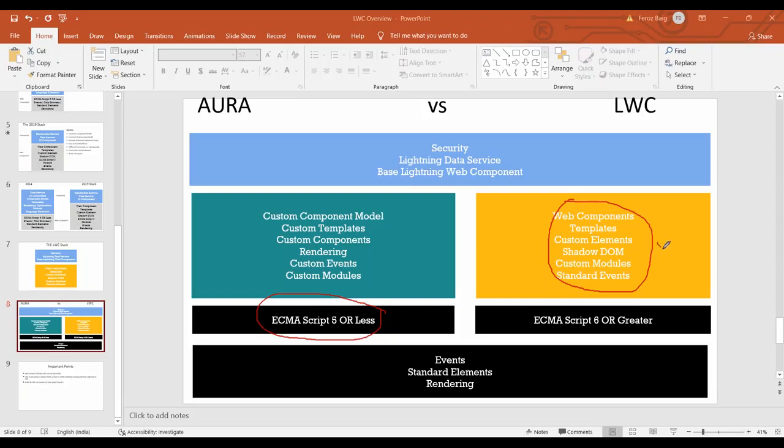We don't need to implement much code. Most of the features are available inbuilt, and your code runs under the native browser engine, so security is taken care of by Salesforce itself internally by default. Salesforce has a built-in security model for LWC components.